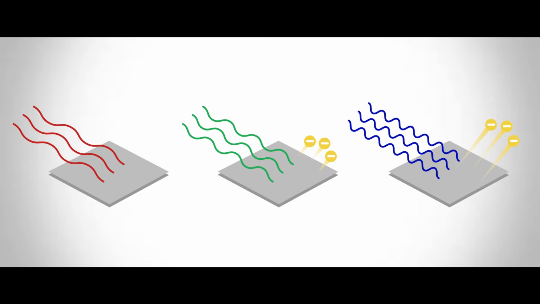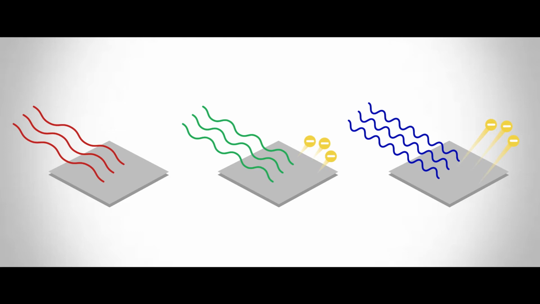We can think of the incident light as a stream of photons with an energy determined by the light frequency. When the photon hits the metal surface, the photon's energy is absorbed by an electron in the metal. As you can see in the graphic, it illustrates the relationship between light frequency and the kinetic energy of ejected electrons. The frequency of red light on the left is less than the threshold frequency of the metal, so no electrons are ejected. The green in the middle and the blue on the right have frequencies greater than the threshold, so both cause photoemission, or they were able to eject electrons. The higher energy blue light ejects electrons with higher kinetic energy compared to the green light.